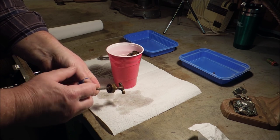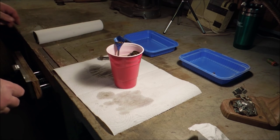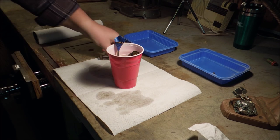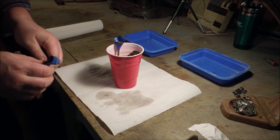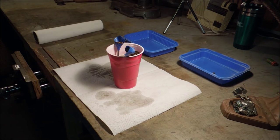I'm going to keep this little spring and the leather out of the lemon juice. Same with that one. Now, the hardest part for me is always just the waiting. I want things to work right now. But patience is a virtue.